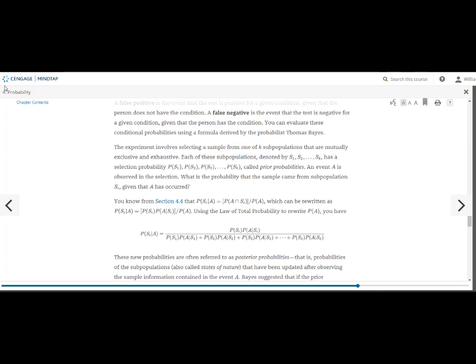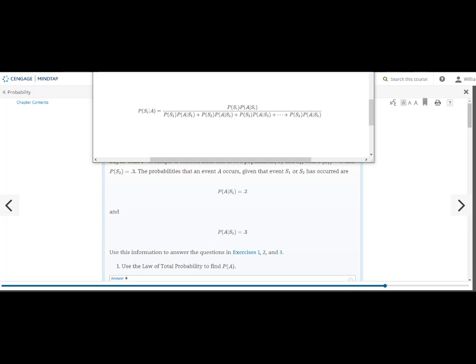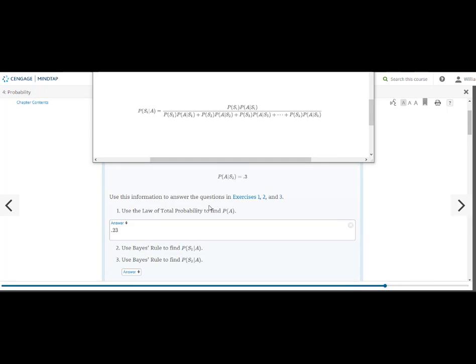So going back to the previous section, here is Bayes' theorem, and I'll just take a screenshot of that and go back to this problem. We want to find P of S1 given A. So this is Si, so we'd put S1 here, and this would be S1, and this would be S1. Then we'd have to use S1 and S2. We don't need this again because we're only partitioning into two sets, so this disappears.